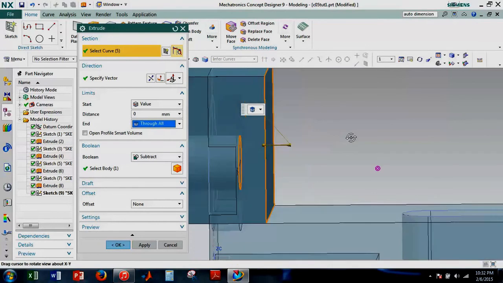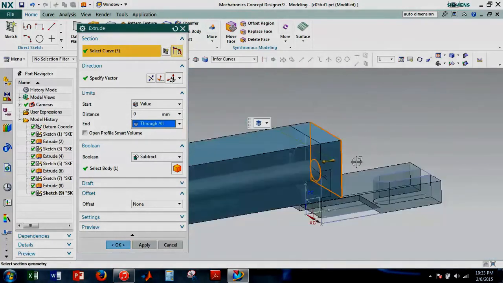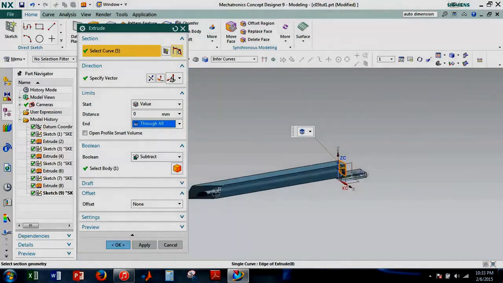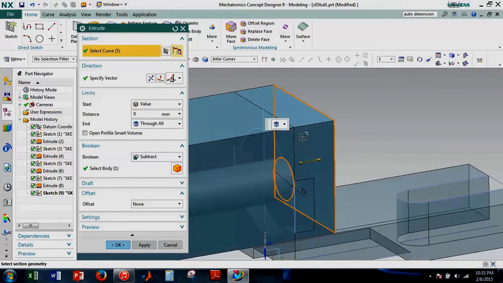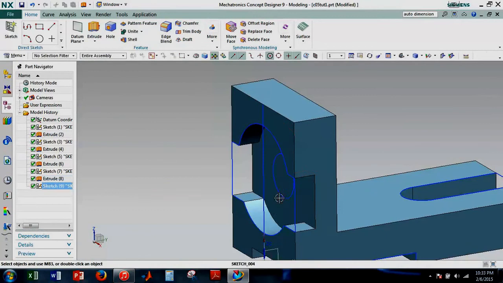Is it this here? Maybe. Okay, that certainly doesn't look right. I don't know. I'm just going to go ahead and cancel.